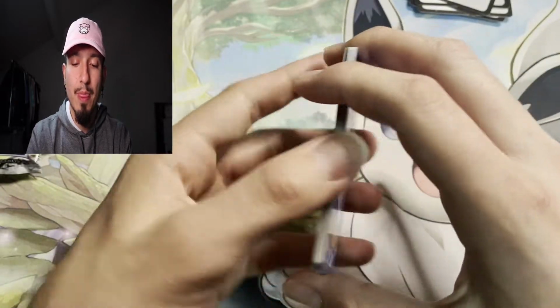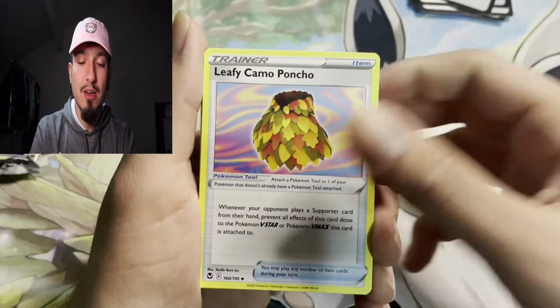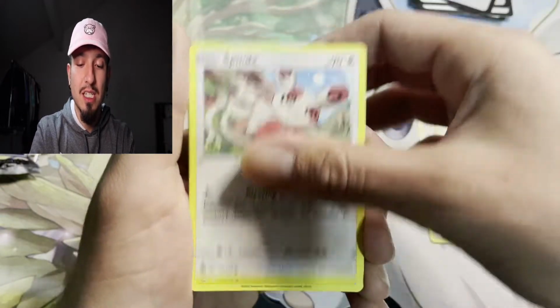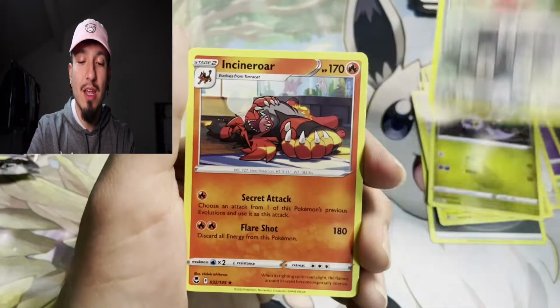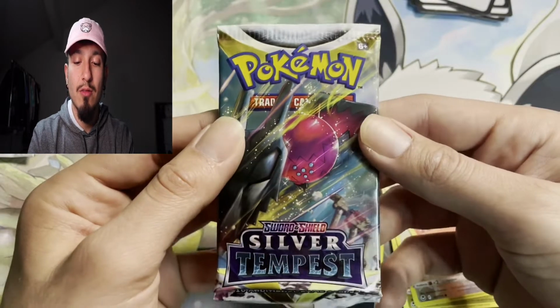One, two, three, four. Let's see. Steel Energy. Slurpuff. Lance. Venonat. Ralts. Spinda. Pikachu. Noibat. Spinda again. And Incineroar. Wow, okay. Regidrago.